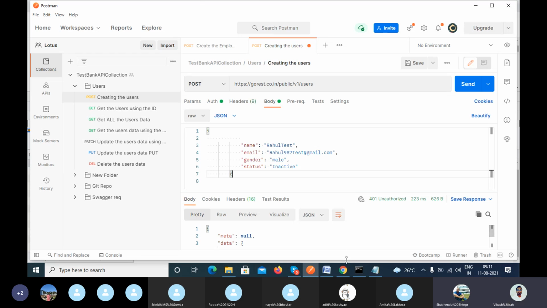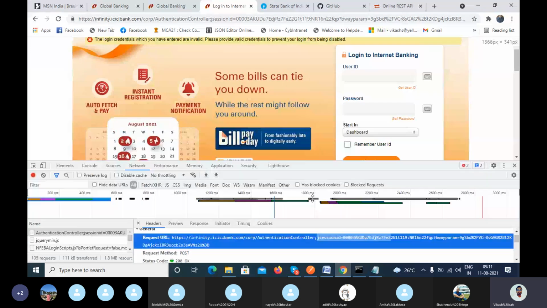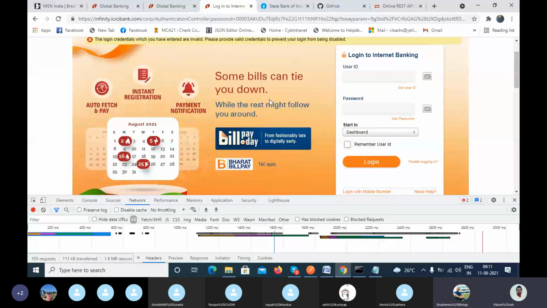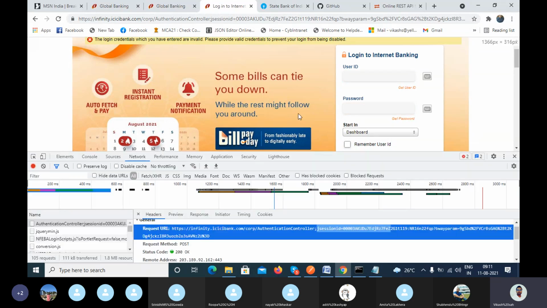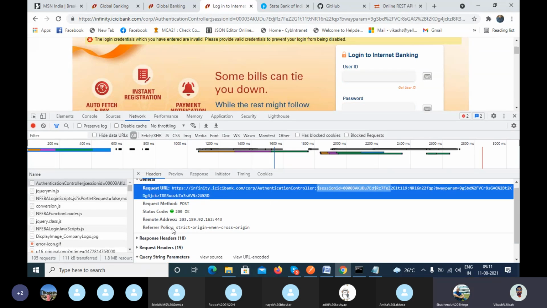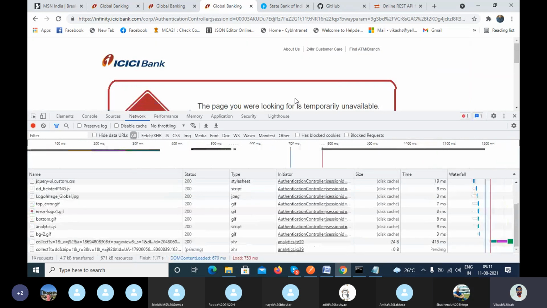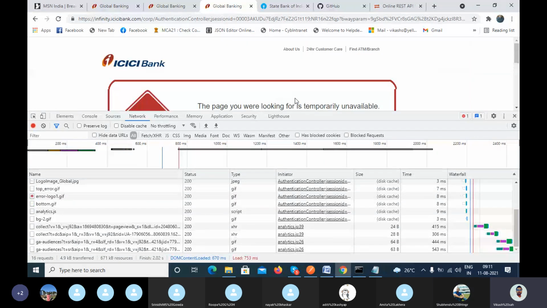Do not get confused, sir. This is happening internally. They can't show you all the things, the user ID, the password and the token. Then where is the security if you are showing everything in the network section or in the UI? They will not show you the username, the password and the token in the UI.